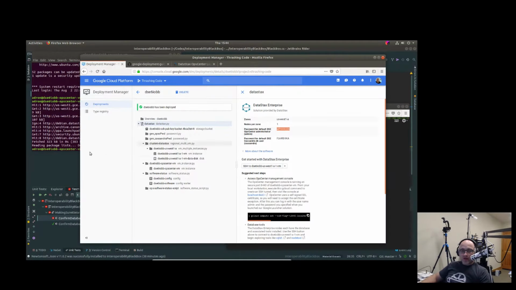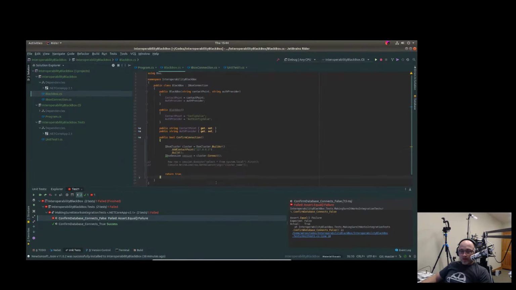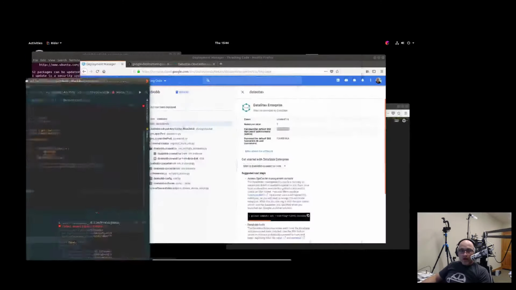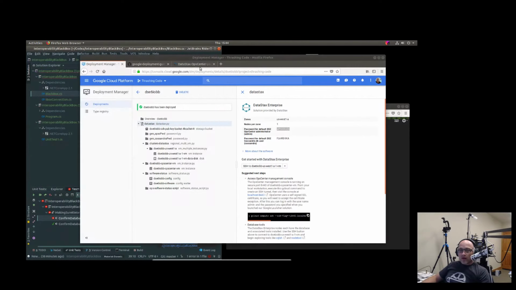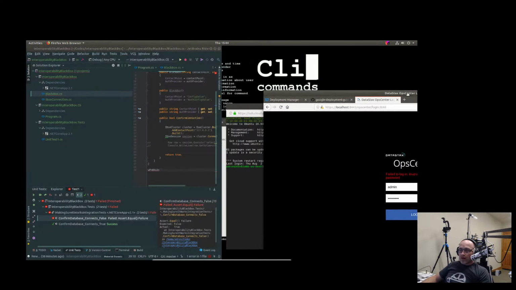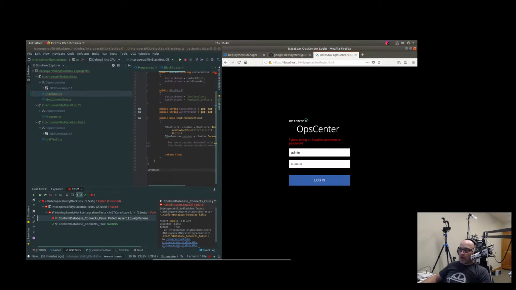Well, I can just put it in here for the moment. And then let's type it manually. All right, WP.